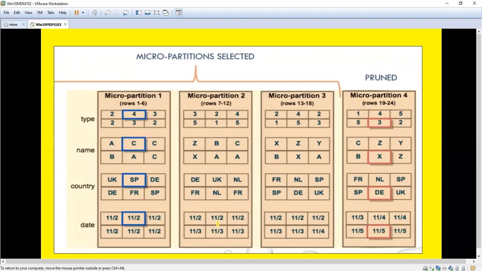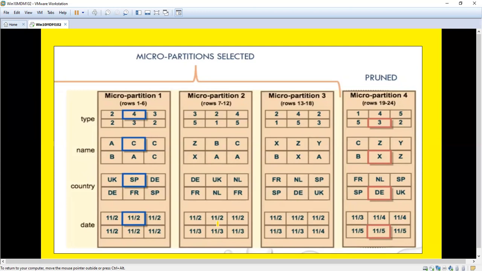Whenever the user raises a request for data, it will scan only the micro partitions which contain the relevant data. It won't go on scanning all the micro partitions. It will cut off all the micro partitions not required. The unwanted data won't be scanned. That is called pruning. Pruning means cutting off the scanning.